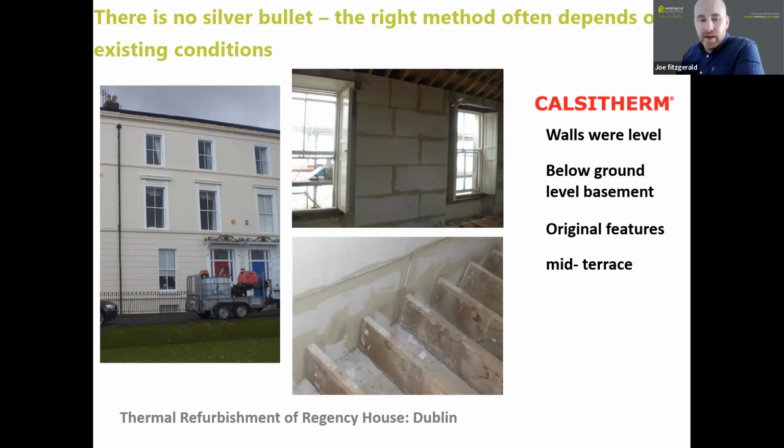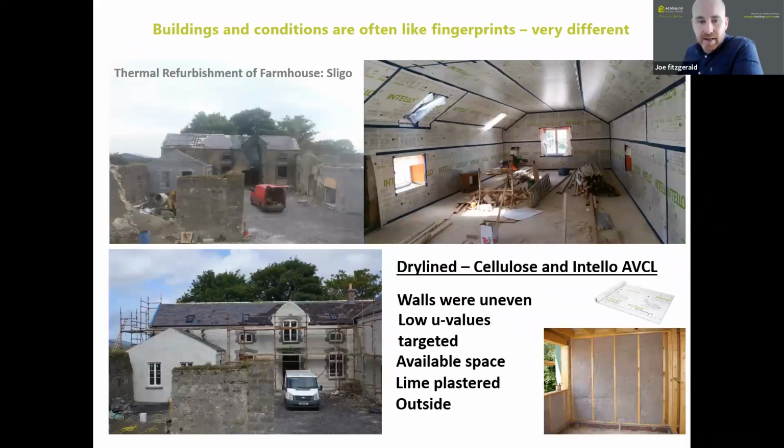In the next building, again, it's a single leaf structure, but in this case, it was an old stone barn, and it had huge volume or space internally. So that was one of its considerations. They looked for very low U values, so simply applying a 50 mil board to the wall wasn't going to cut the mustard. And crucially, they were going for an external plaster, which meant the building would potentially have been in a very weather-tight state. So in this case, they went for a dry line with a vapor control layer internally.